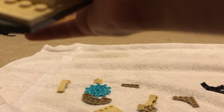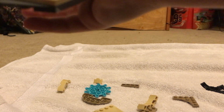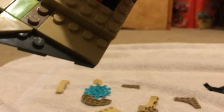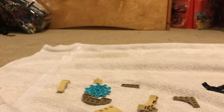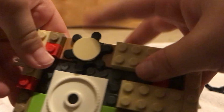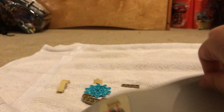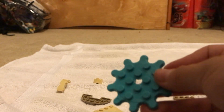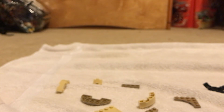You take spinning thing, you put it, and it spins. Now you take this. Oh, you didn't see it spin. Well, let me show you. Spin. It's fun to spin. Now we take water thing, and put this contraption to the side.